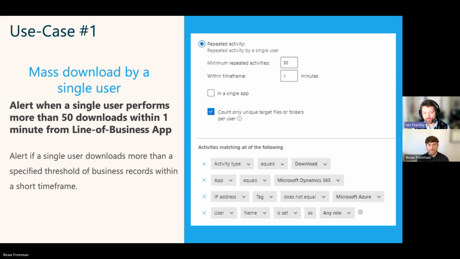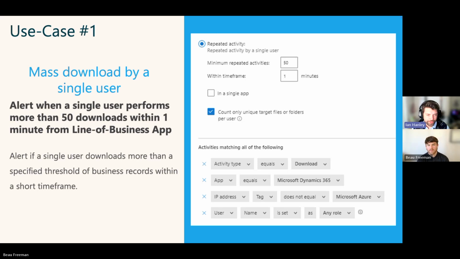So we can get into the weeds and talk about all kinds of different ways to customize these. The first and foremost thing I want to show you is how customizable it is, based off of, for example, an NCUA risk advisory. What we're looking at here is 50 repeated attempts to download something within a minute, against the same target files or user. That way, it's not going to trigger a separate event every time something happens. It's going to tie them all together.